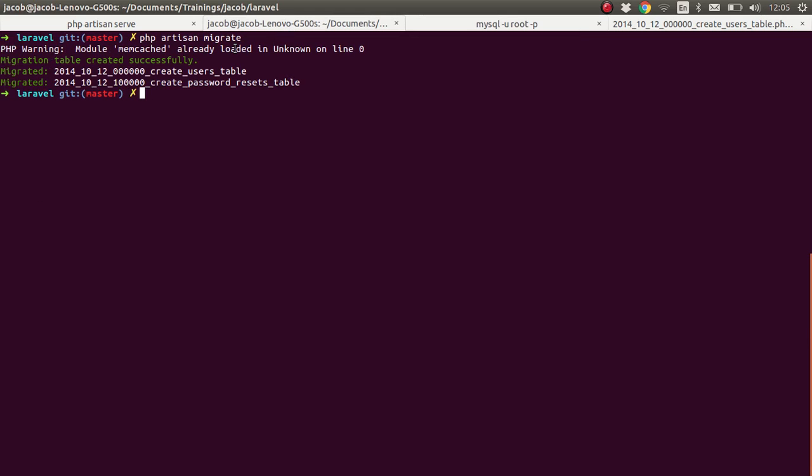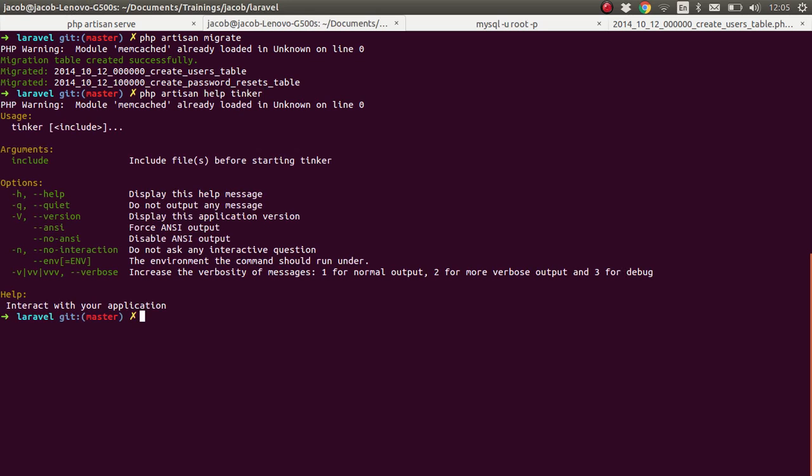There's a nice way of working with your application even without creating any routes, and that's by using something called Tinker. When you run php artisan tinker, which you can actually look at the documentation for, just see what it does. As you can see, Tinker helps you to interact with your application.